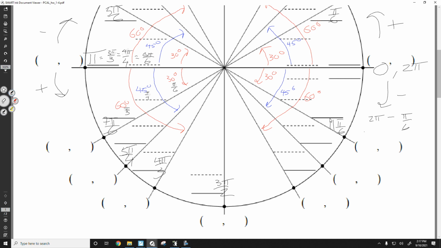What's the next one? We'll need to subtract 45 degrees from 2 pi. We will need to subtract pi over 4 from 2 pi. Barry, I'm coming to you. Beautiful. 8 pi over 4 is the same as 2 pi. I don't want the pi over 12. I want the pi's over 4. Change 2 into 8 pi over 4. 8 pi over 4 minus pi over 4. Boom, 7 pi over 4.